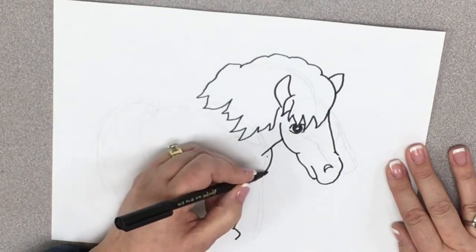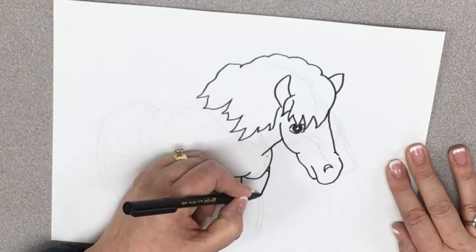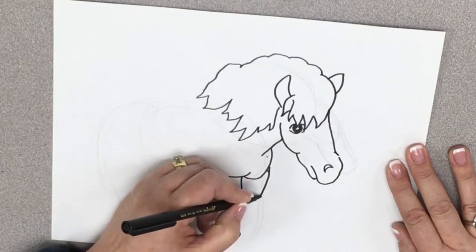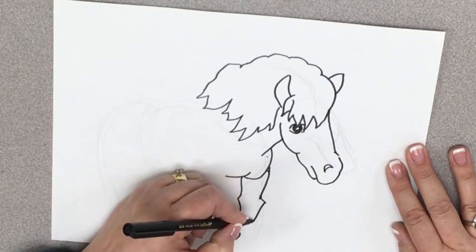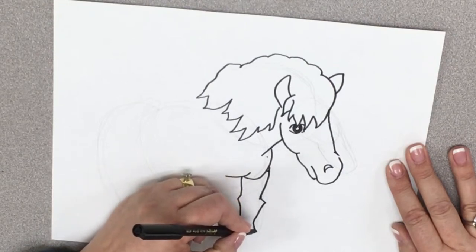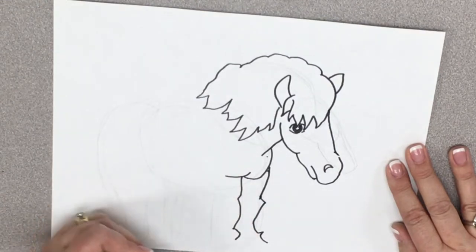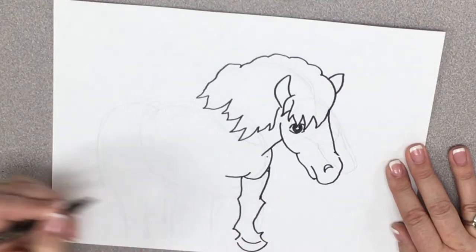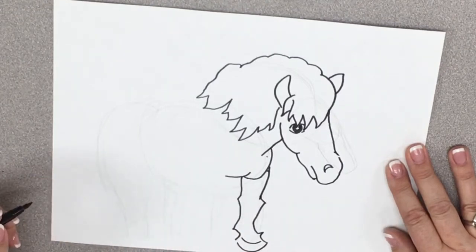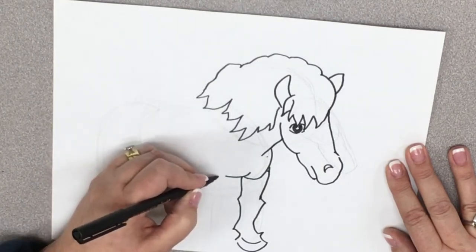All right, now we're going to start up here more, and come down and it's going to meet up with this knee right here. And then it's going to come out, and then come back with a little hook, a little giddy up there. And then it's going to come around. There's one leg. He's got short legs. He's a Shetland.